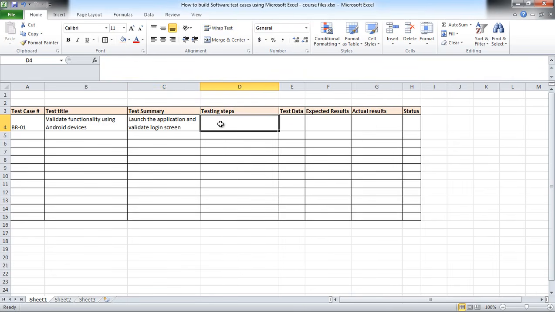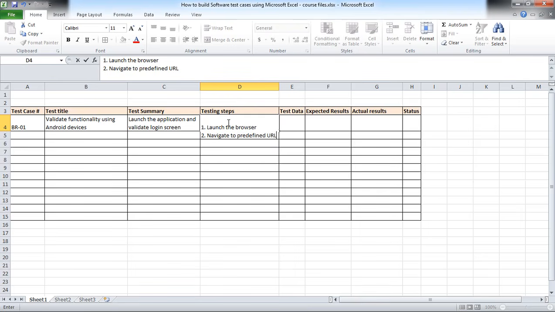Make sure that you can print it and share it with other folks. Testing steps might be multi-step execution. So, for example, in step 1, you would launch the browser. Step 2 might be to navigate to a predefined URL, and this is again the validation that would be done on the Android device.